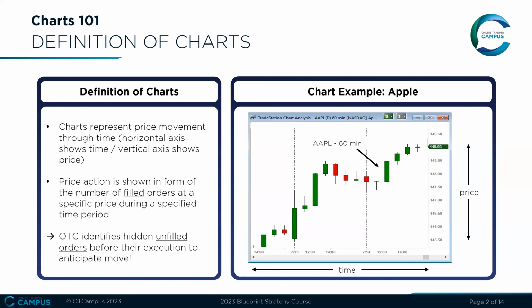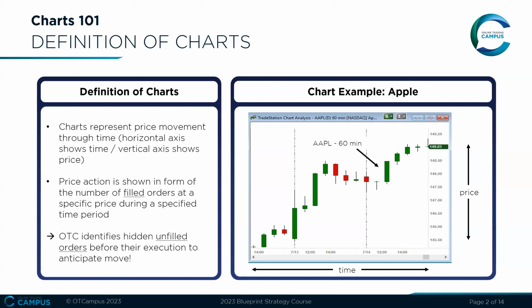Okay, so these unmatched willing buyers and these unmatched willing sellers is what we call unfilled orders. So blind demand is going to be all about identifying unfilled orders by analyzing filled orders. Now, let me repeat. Supply and demand is all about identifying unfilled orders by analyzing filled orders. Now, the issue with unfilled orders is that they're technically invisible to us. We have no way of knowing where they are or where they could be. Well, at least so far.